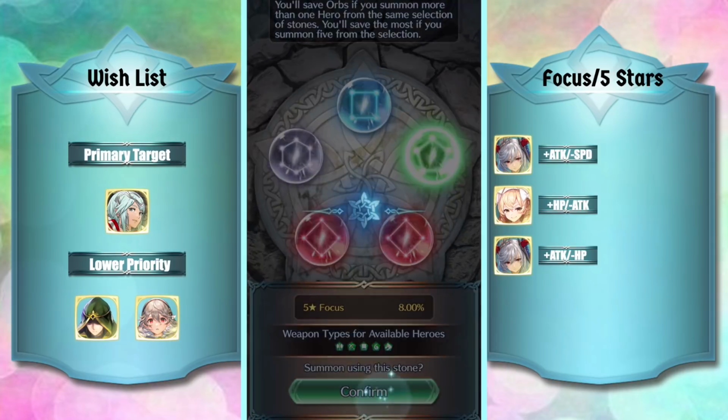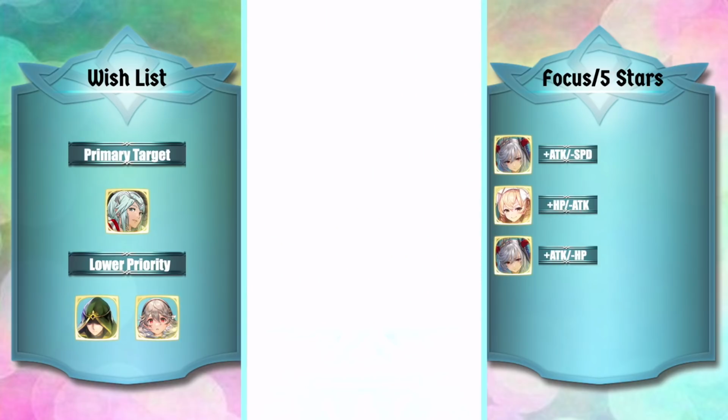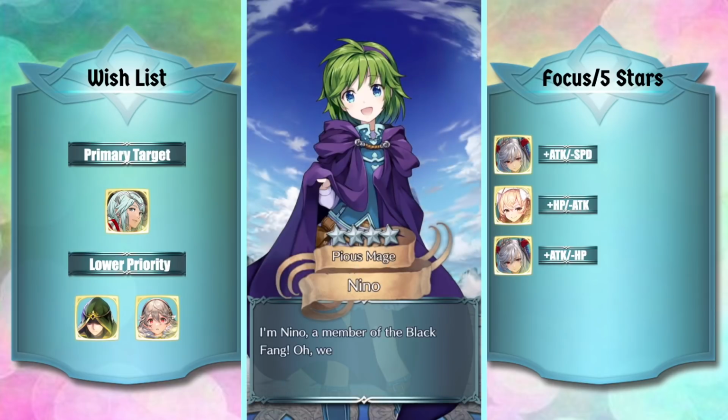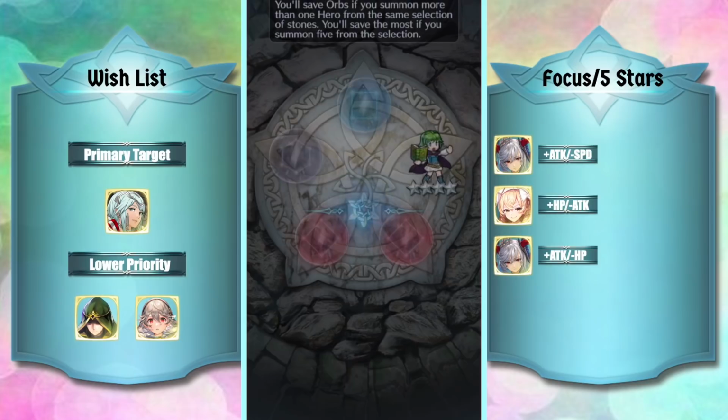All right, so the first question on my list today comes from Poco Por Poco, and they ask, with the free duo Lyn, what are your thoughts on her as a unit? Do you plan on foddering her, merging her, using her, or benching her? So my thoughts on duo Lyn.